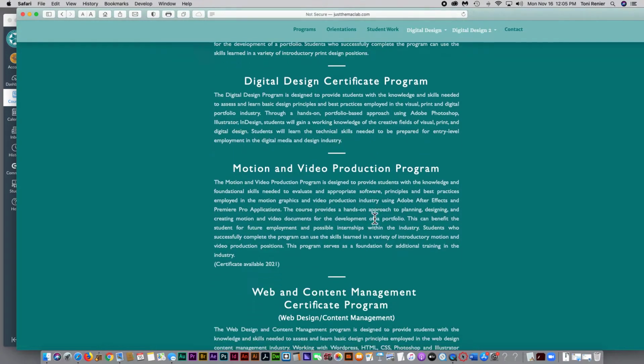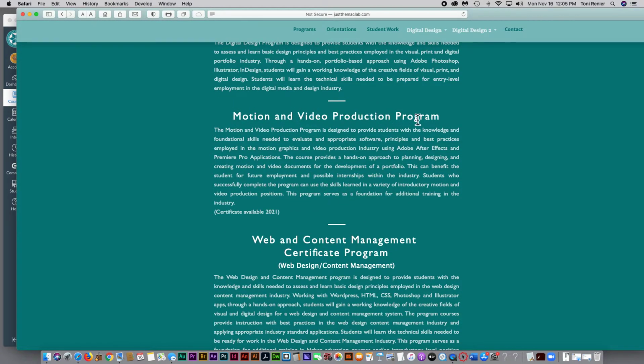All right, moving on, the next certificate program is motion and video production. This program covers animation using Adobe After Effects and Premiere Pro for video graphics. So basically it covers these foundational skills that are needed to appropriately evaluate software principles and best practices employed in the motion and video production industry.